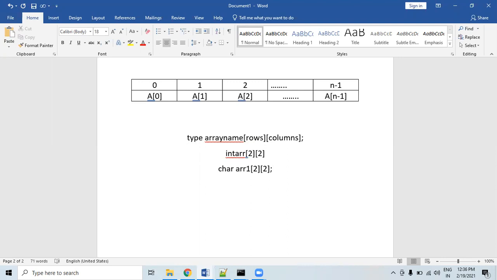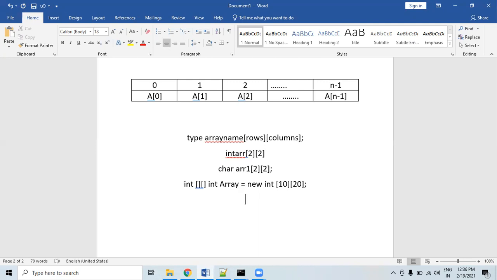Int array is new int[10][20]. So suppose int array equal to new int, that is 10, 20.